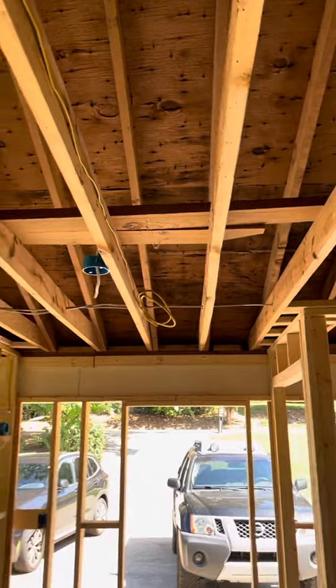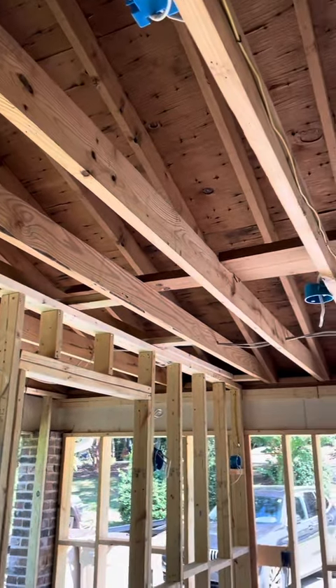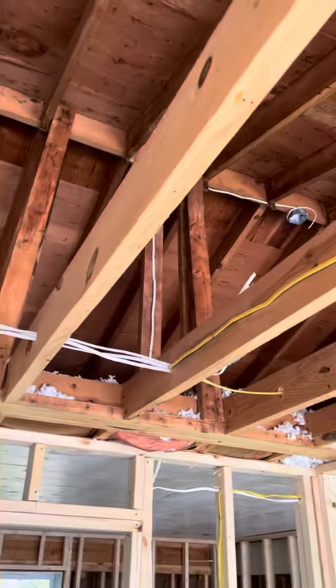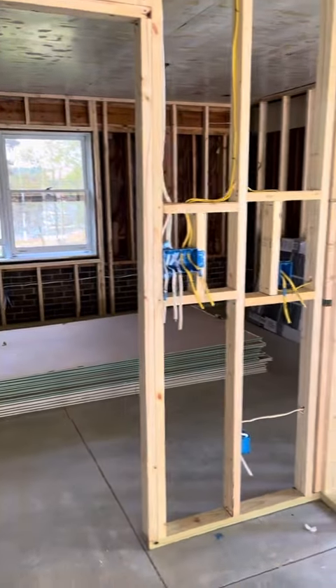I've got a little bit of work to do in the attic to add some framing and some supports for the roof, and add a little switch for some electric up there as well. That'll be a nice thing — right now there's electric up there for the HVAC but there's no lights, which is kind of a big bummer.